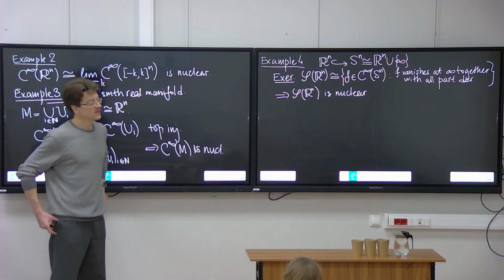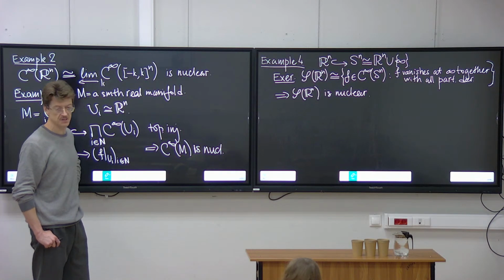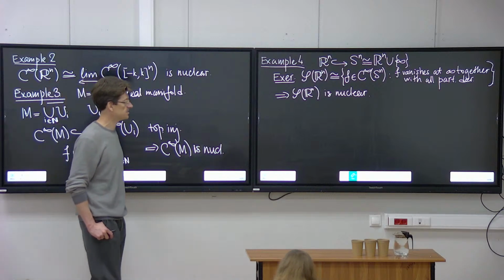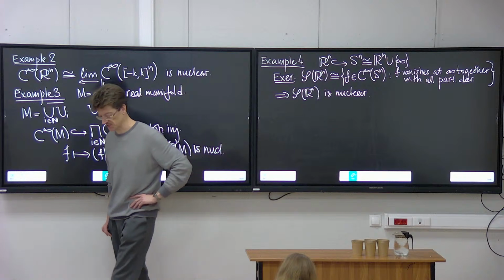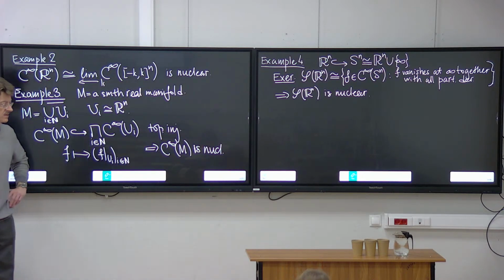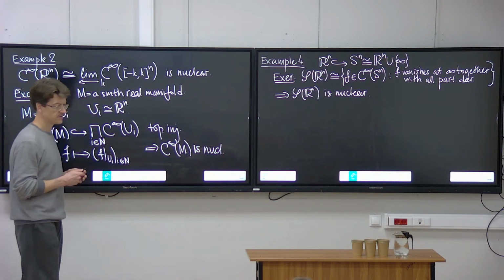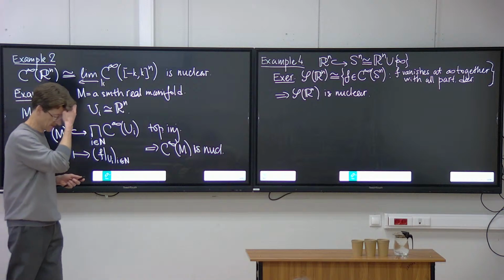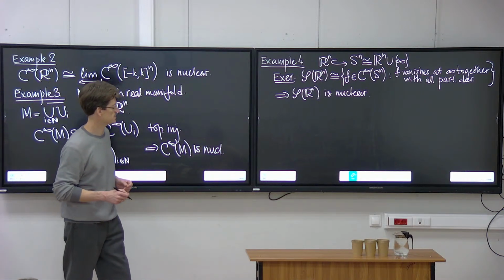Another proof is more analytic, and it uses the identification of the Schwartz space with a space of rapidly decreasing sequences. And to construct such an isomorphism, we can use the so-called Hermite functions. We can find the details in the classic book by Reed and Simon, Methods of Mathematical Physics.